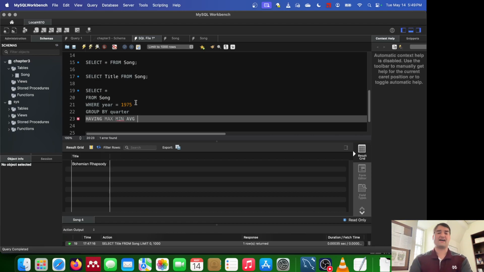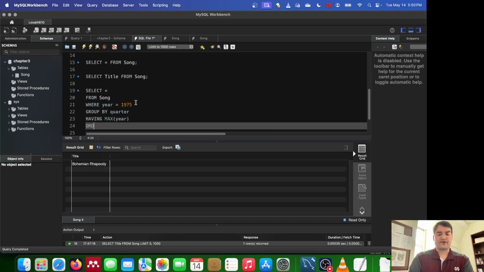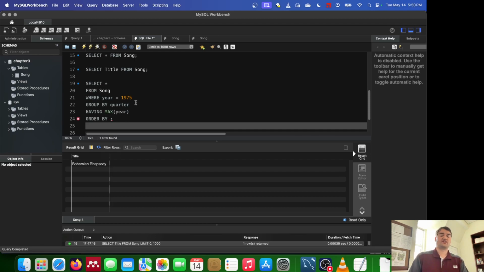So you could say having the max year released or something like that. And then finally you have order by. What you do with order by is you are able to order your output by a particular column or columns. So those are the basic parts of what you can include inside of a select statement.